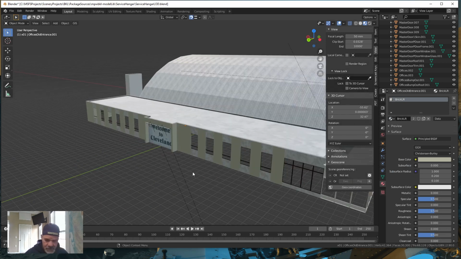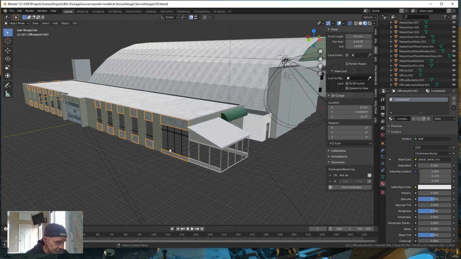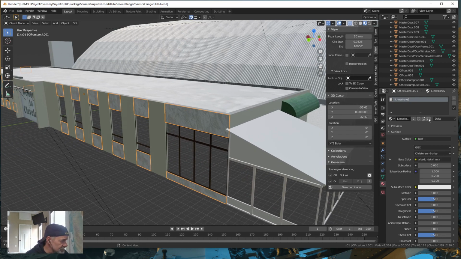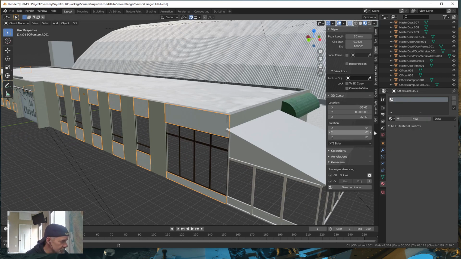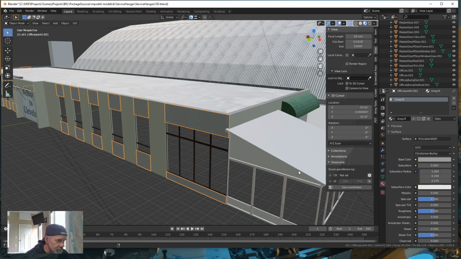Now we need to do our limestone slabs above our windows. Same process. So we're going to remove the PBR, and we are going to choose, I think we could probably get away with using that gray LR. Maybe not.